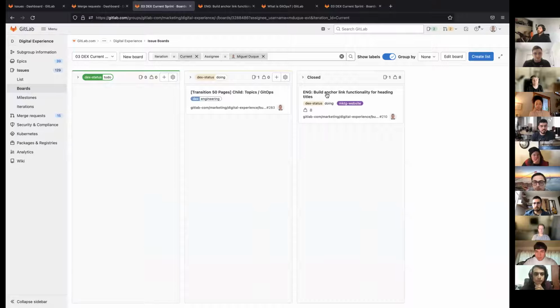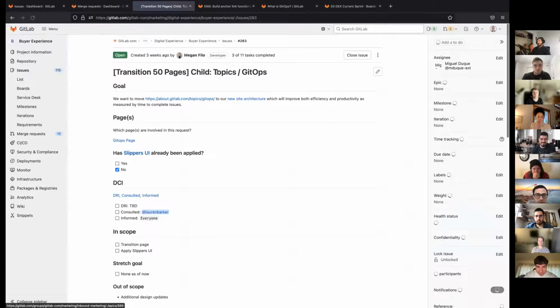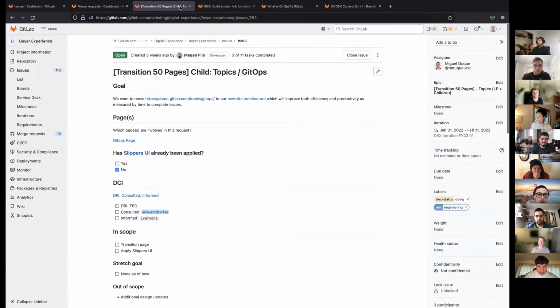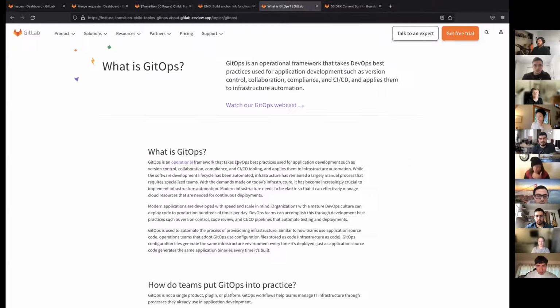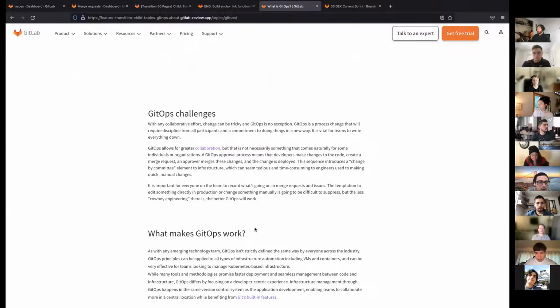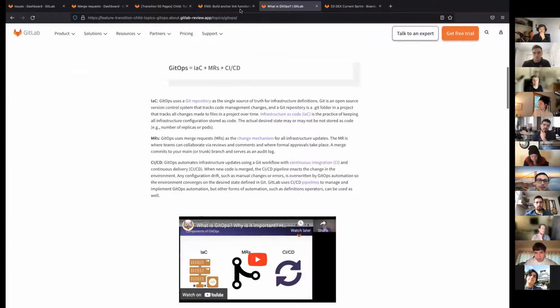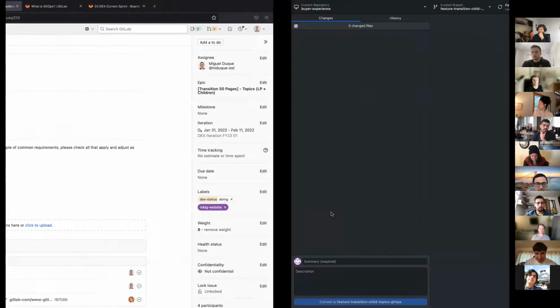Well, I spent most of my iteration working on this anchor link functionality. Now, when we have a markdown that is rendered by a component and you set a heading, automatically it will create a link on the right side. And when I finished that, I worked on one of the topics child pages. I have it over here to show. I worked with the changes that Megan made, especially in this component. So it was very, very fast. And yeah, that's it. Next is Daniel.